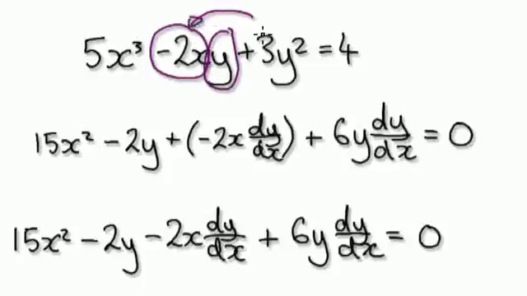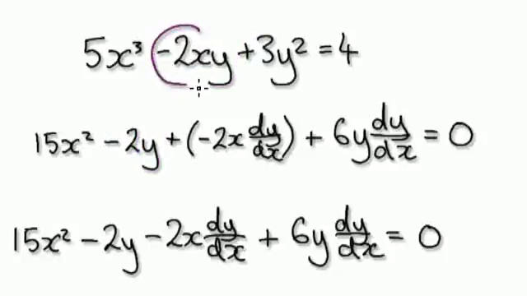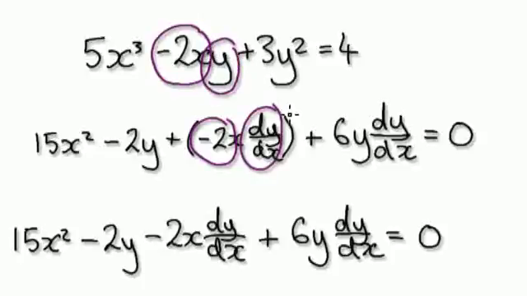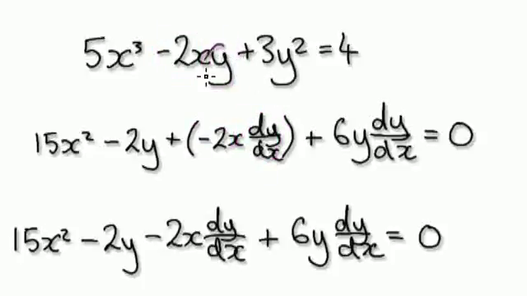So differentiate this, leaving the y the same. Differentiating this here will give you minus 2. Leave the y the same, then leave this the same, and then differentiate the y. Well, that will give you dy by dx. Differentiate the y, it will be 1, but then you've got to times by dy by dx. Anyway, it will give you this here.